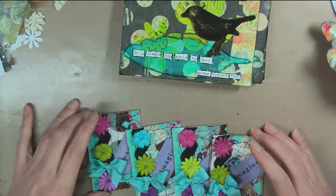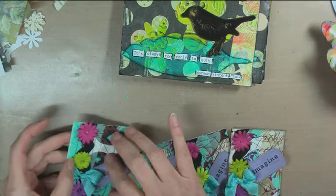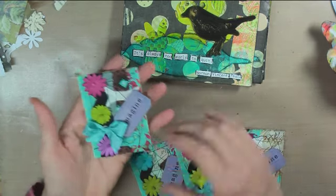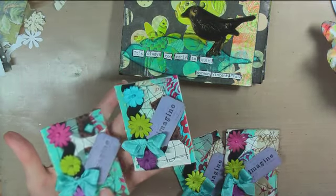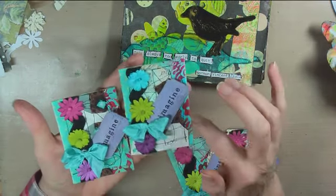And then I had a little extra time, so I went ahead and created some ATCs. And these are also created from scraps, but these are scrap fabrics.